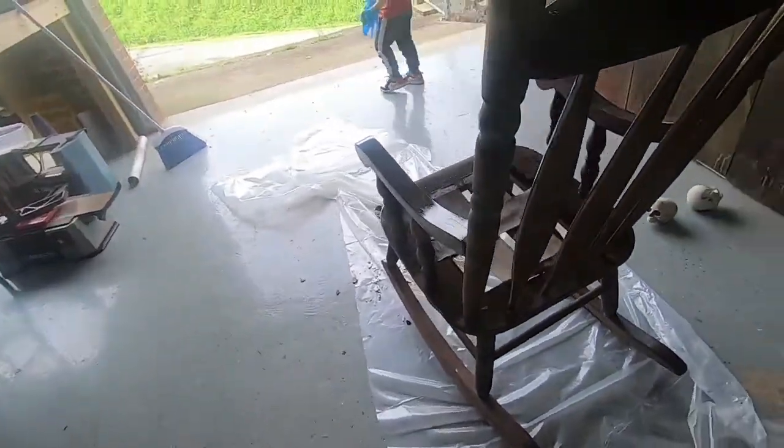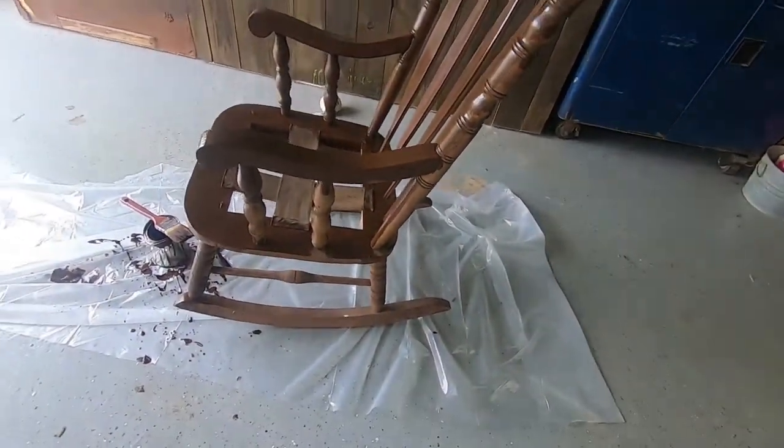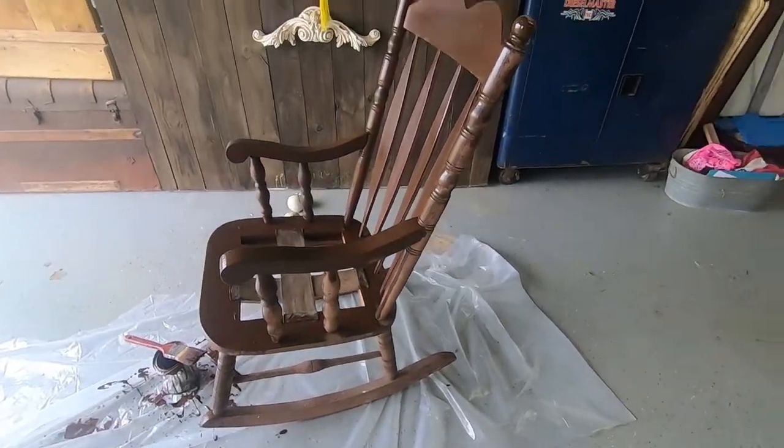So I'm going to touch up. I'm going to paint on his side a little bit so I learn Zion's technique and see what it looks like. Then we'll let that sucker dry and put some skulls on it.